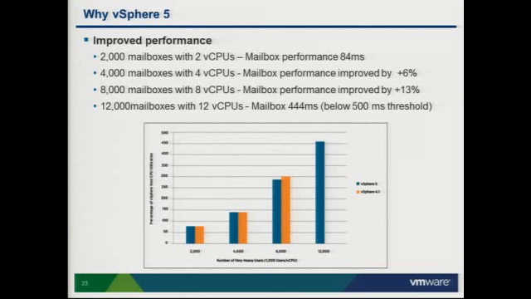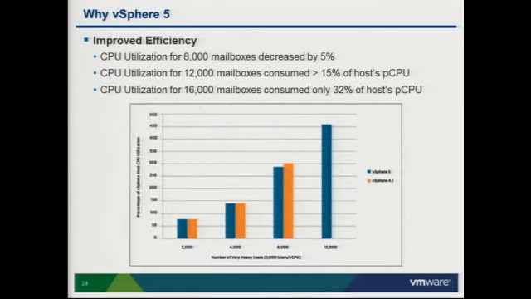Right? And that 12-way, running a 12-way mailbox server, which is the maximum, as long as you're within that 500 millisecond threshold, Microsoft says you're okay. We came in at 444. This is in a white paper. I can give you my email address, and I can definitely send it out to you or send anybody the link. So it goes into the detail of the setup, the servers involved, etc.